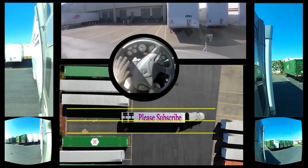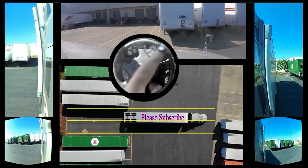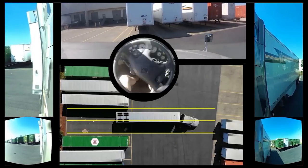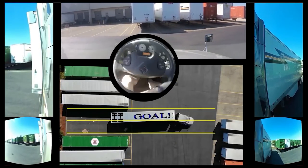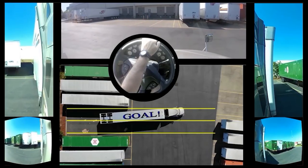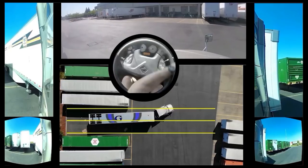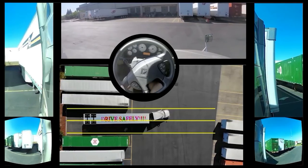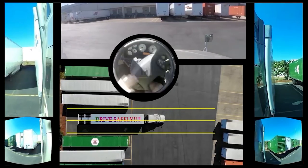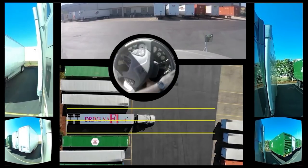Now we have a straight back position, but we're not going to do a straight back — we're going to maneuver over a couple more feet again. I'm going to turn the steering wheel to the left, which brings the front of the trailer to the left and the back of the trailer to the right. We're going to hold it a little longer and then chase it again, and right about here we drive perfectly straight back.